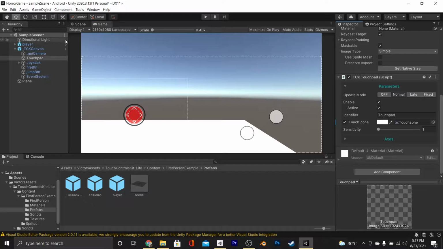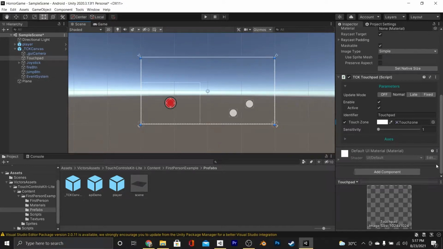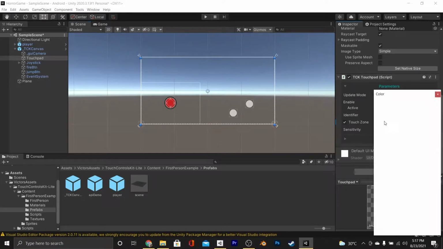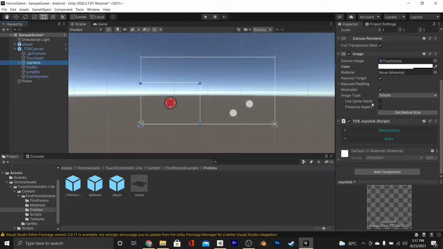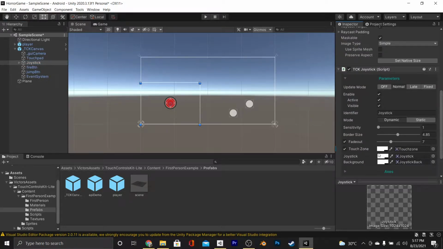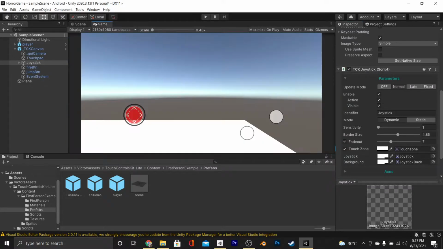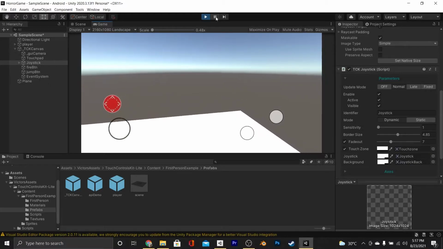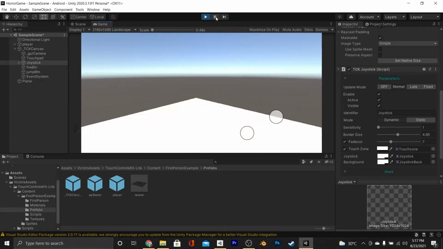But first, this grid actually represents the entire area in which the player can use the touchpad, so we're going to go ahead and increase that. And once you're done with that, now we can go back to the TCK touchpad component, and then we'll drop the alpha down. Going to the joystick, we'll see a similar component called TCK joystick. Open up the parameters and drop the alpha of the touch zone, not the joystick or the background. Alright, and there you'll see that this controller works perfectly. You can move around, you can jump, and you can use the little shooting ball thing.